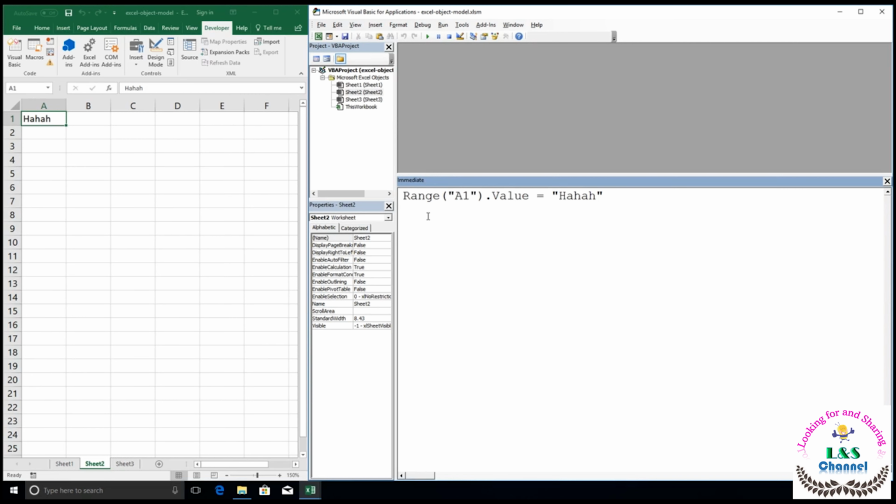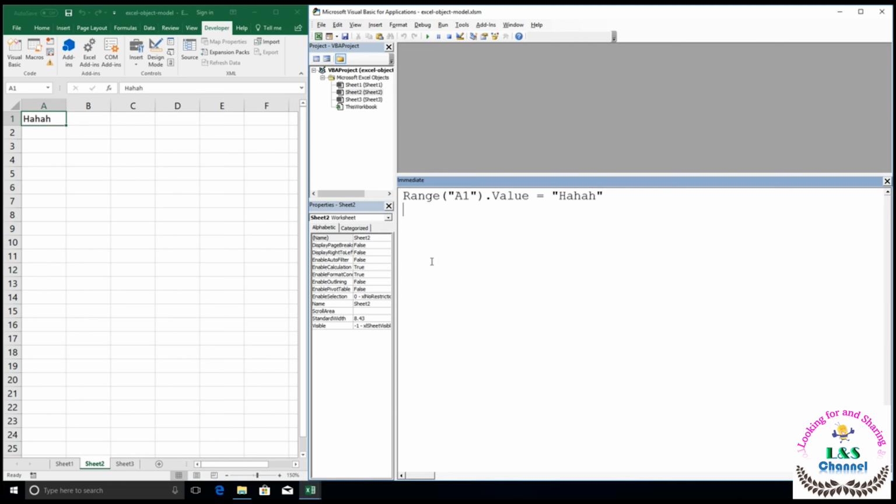If you want the current operation to affect the active sheet, whichever the user is currently clicked onto, then you don't need to explicitly clarify the sheet that you're referencing. However, if you want to explicitly make sure that you're targeting sheet 1 or sheet 2 or sheet 3 or whatever, then in that case you do have to provide your object references. It all depends on what it is exactly that you're building and what your design vision is for it. That's really all there is to cover in this lesson.